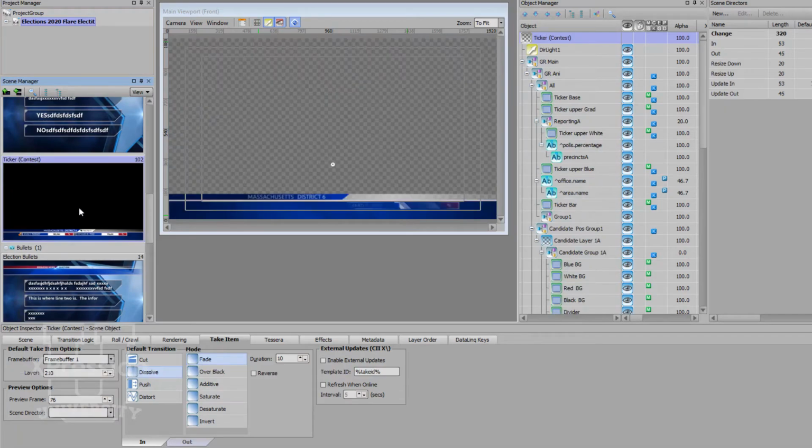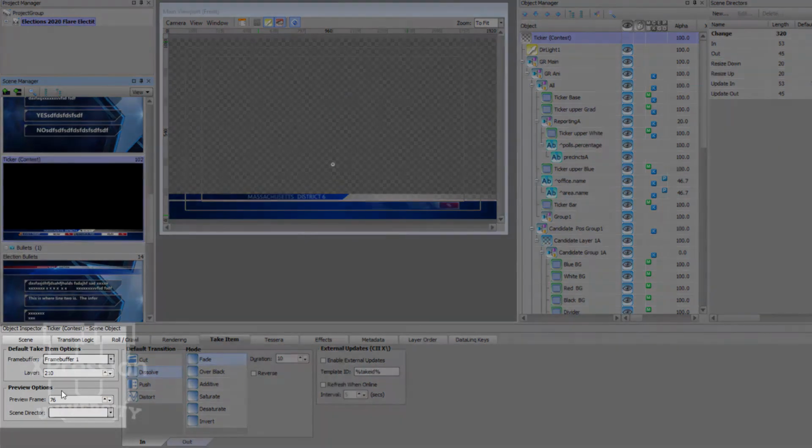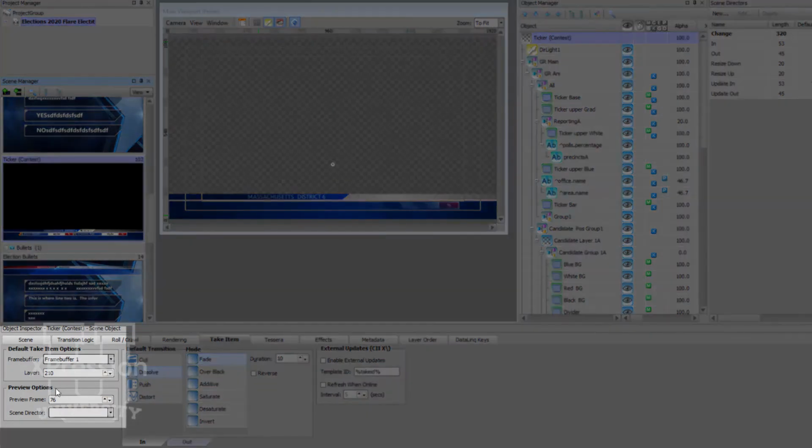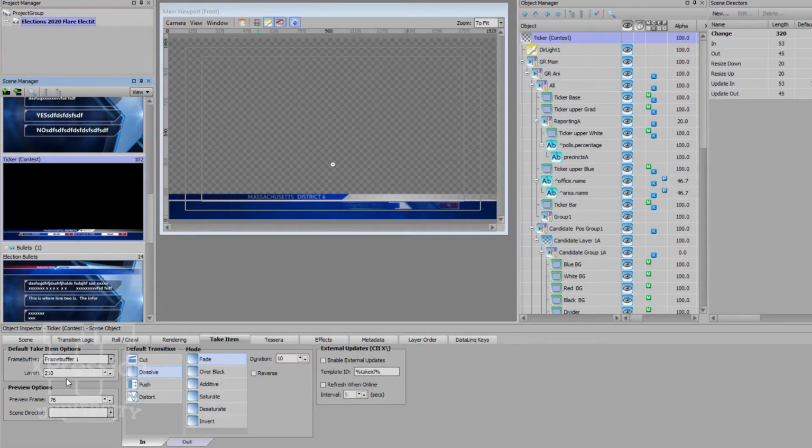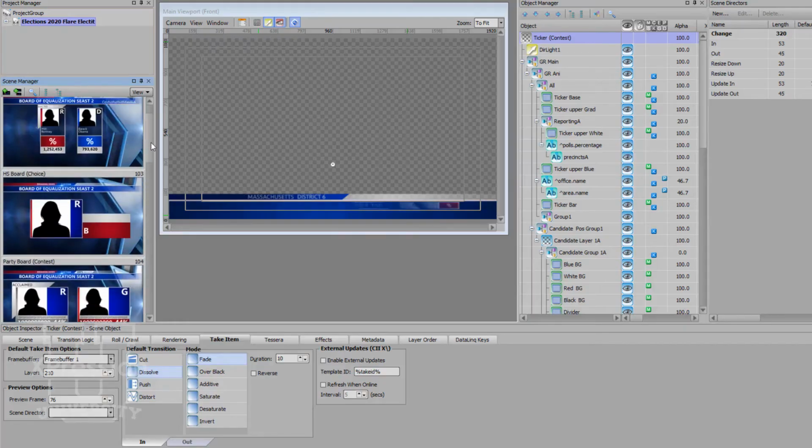So if I scroll down to this ticker style graphic we have, you can see that it's on a layer higher than my 2-candidate headshot. So in this case, you can see that we can put both of these scenes on at the same time using elected, and possibly showing different election data, or data from different points of the election, different regions at the same time. So of course, elected supports all of the XPression layers, frame buffers, so if there's multiple channels, you can support that as well.